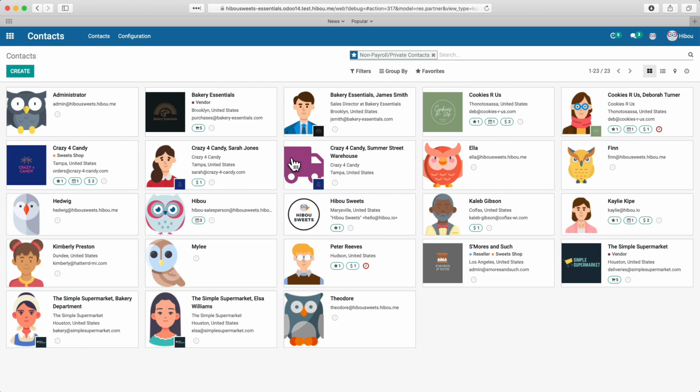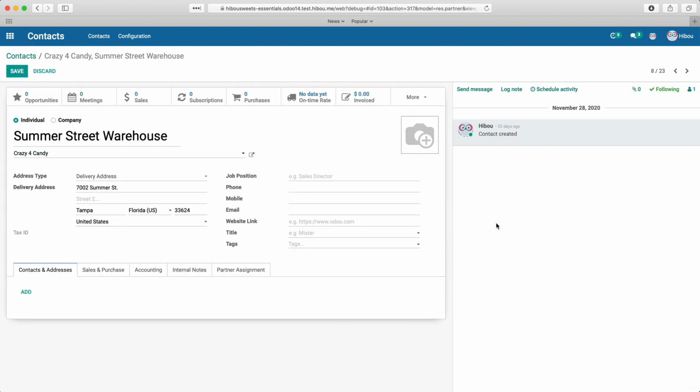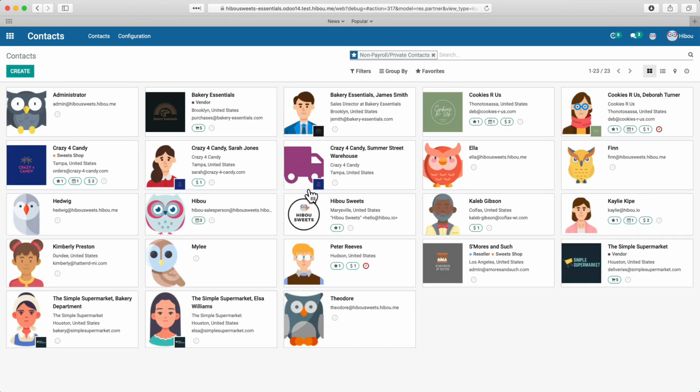So we see this purple truck here. This purple truck is here because we haven't replaced the image with something else. So we could choose to upload another image for this contact. But the default image for anything that is set to a delivery address is going to be this warehouse truck.